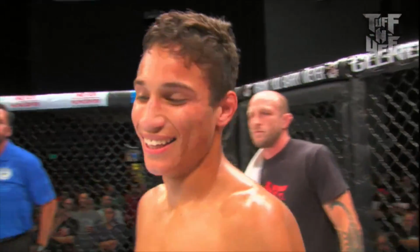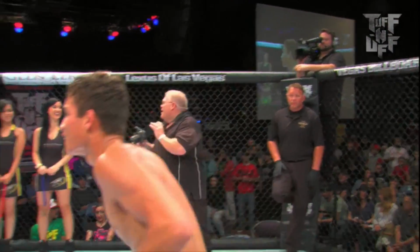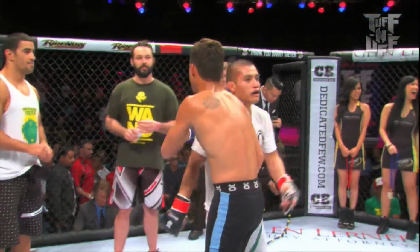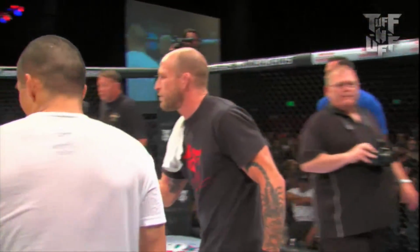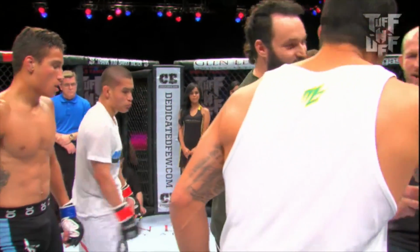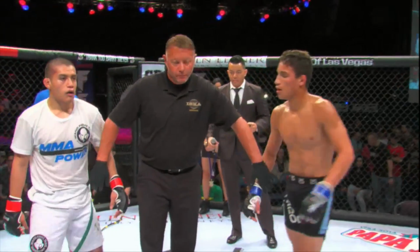Yeah, it's the age-old matchup rivalry that we've seen. Striker versus grappler, and grappler comes out on top, you know? I mean, Van Der Lee looked amazing in that first round, but just really couldn't get off his back in the second or third round, and Castelan was able to control the fight. Curious to see what the judges say.